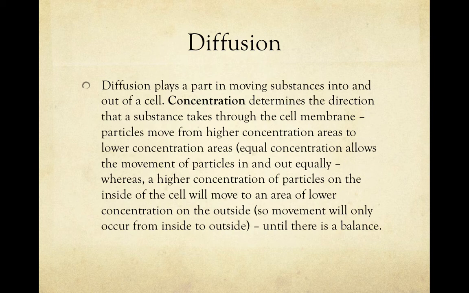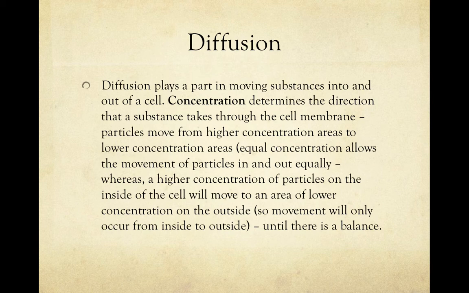We have this word on the screen, concentration, and it's bolded. This concentration is going to determine the direction the substance takes through the cell membrane. Now, what is concentration? Is it more cells? Not more cells, sorry, my bad. If it's more concentrated, it has more particles in one area. A low concentrated area would have fewer particles in that area. So concentration is going to determine which direction the substance takes through the cell membrane.